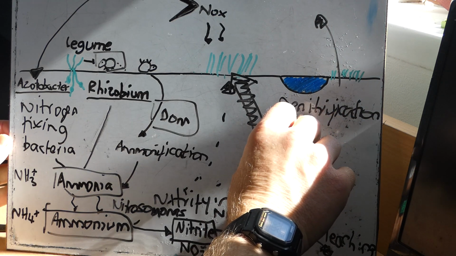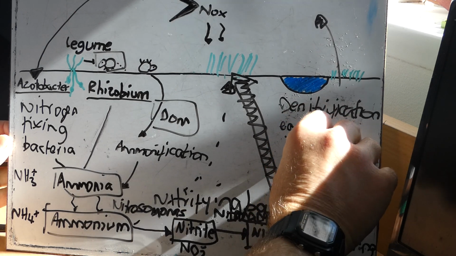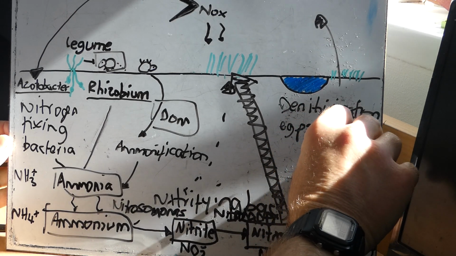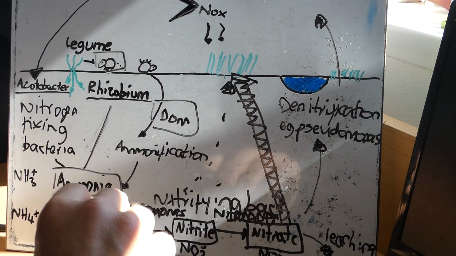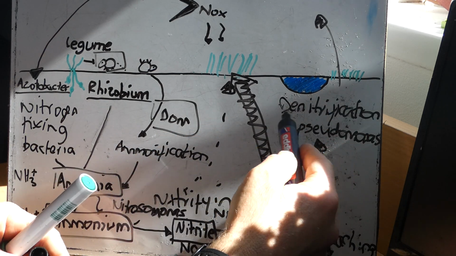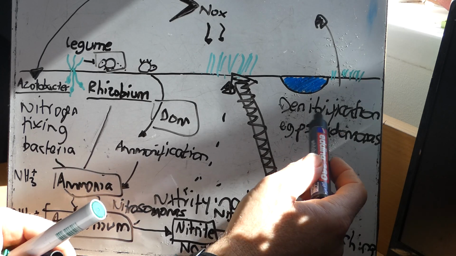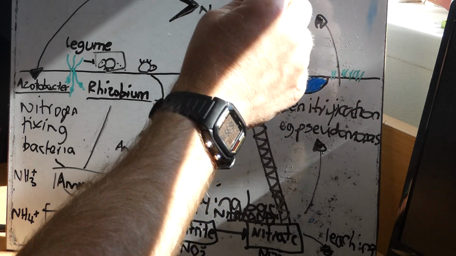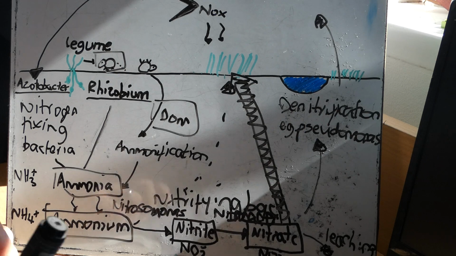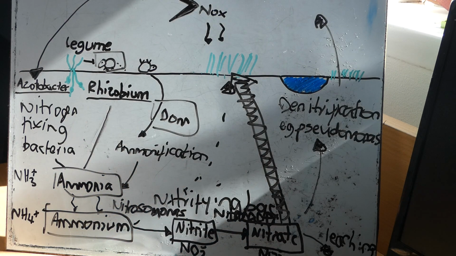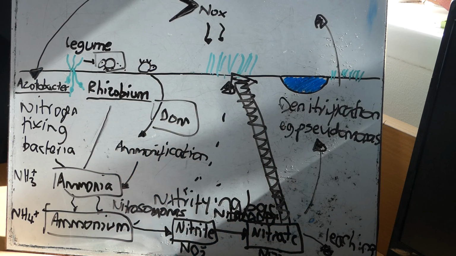A good example of that, and again you need to know the names of these bacteria, is one called Pseudomonas. You can write on this process, and also the name of the bacteria, denitrifying bacteria, e.g. Pseudomonas, and the process is denitrification, and that returns nitrogen back to the atmosphere. And that is the nitrogen cycle. It sounds complicated, and it is quite complicated, but it's much easier if you write up and slowly draw the diagram as a process.